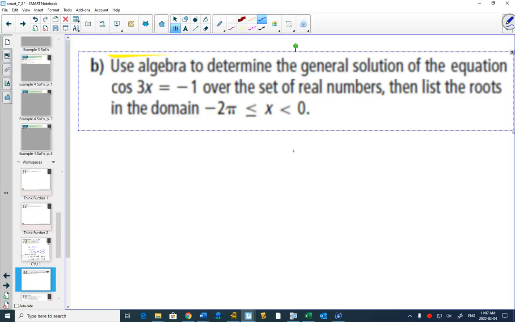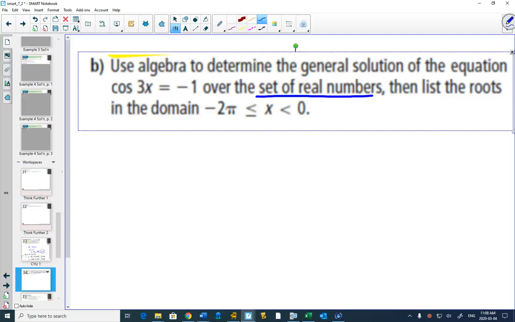we have a choice. It says first over the set of real numbers. Can you also see that that's a general solution question? And the other day I taught you two methods for the general solution of a multi-revolution question. Want to start with method 2? Okay.